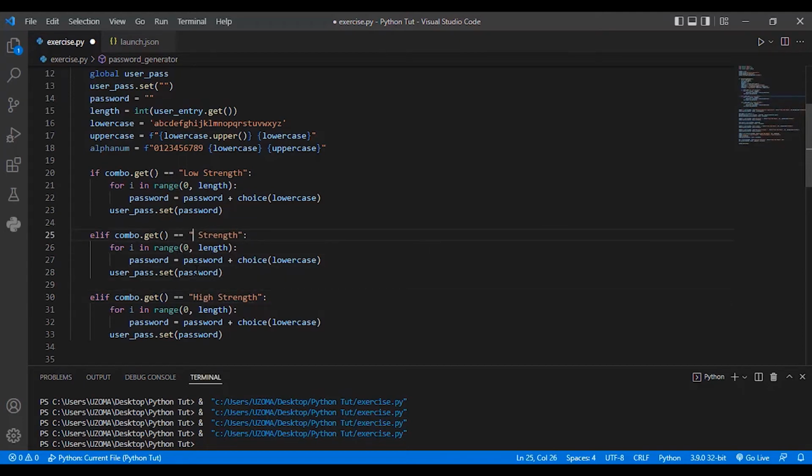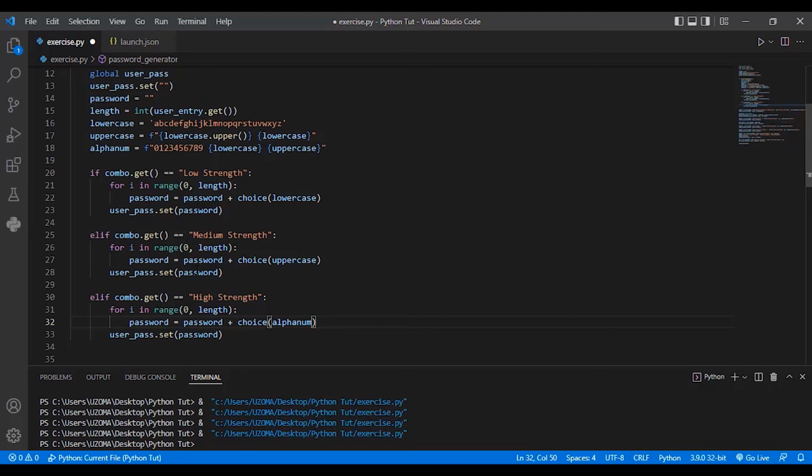Okay, and this is going to select from uppercase, while this will select from alphanum. Alright, so we have our functionalities up and running.